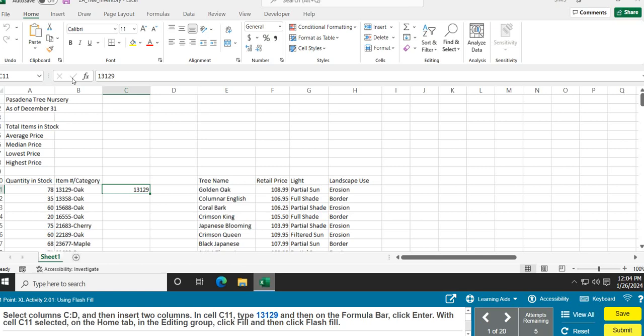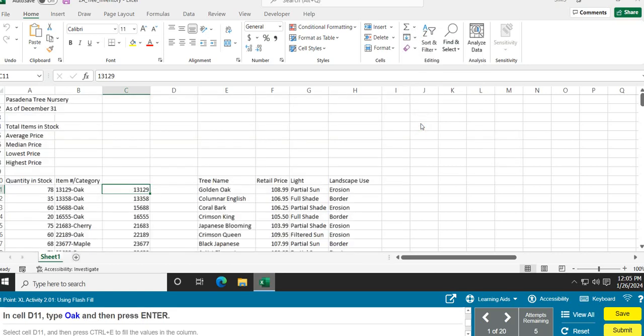So with C11 still selected, on the home tab, here we are at the home tab. In the editing group, and here's the editing group. Click fill and then click flash fill. So we're looking for fill, and I think this is it here. Yep, here's fill. Click that arrow and we click flash fill.